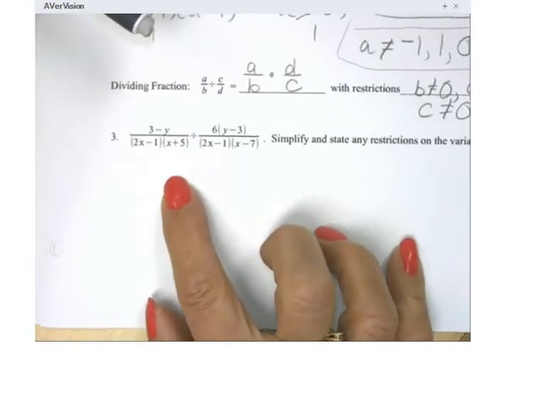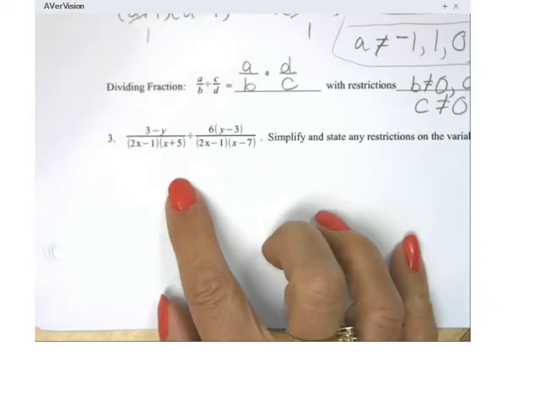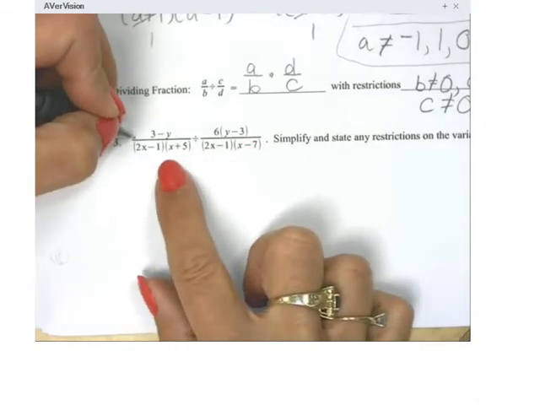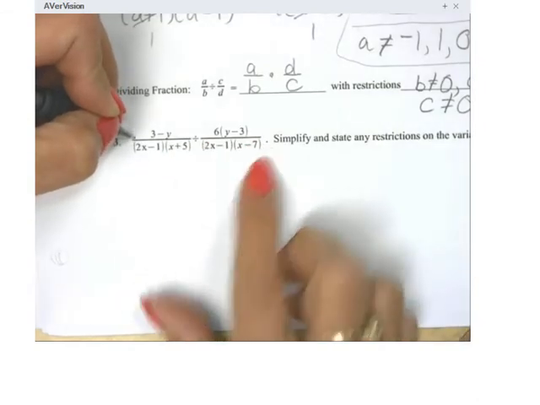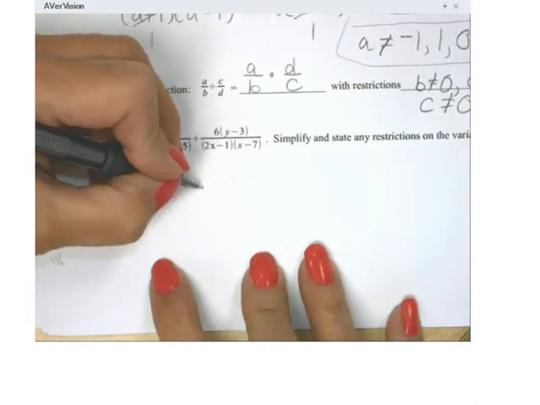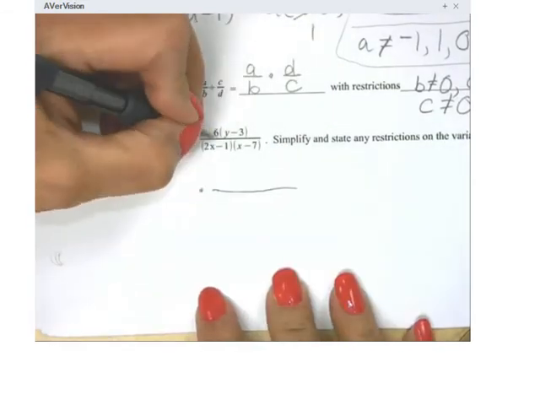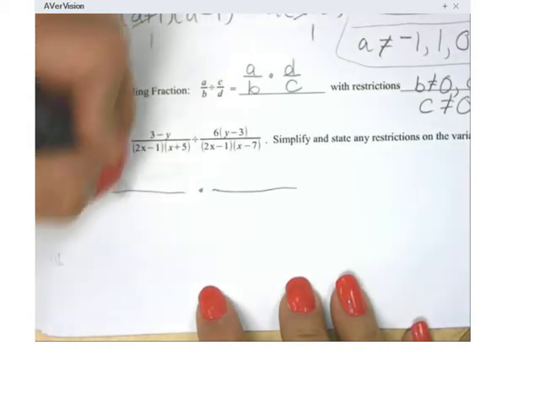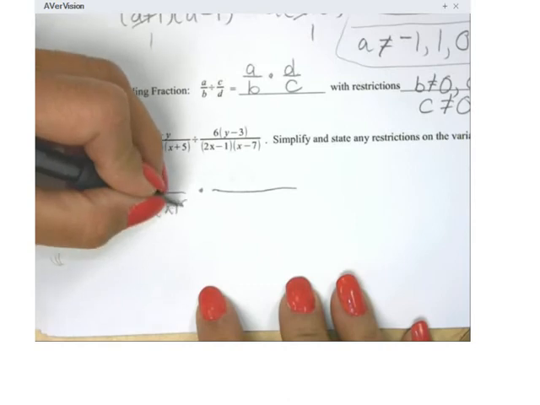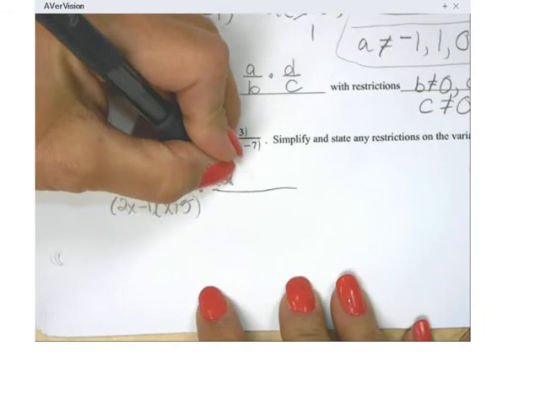So now we have a division problem. Now I have it almost all in factored form for you. And so we know that we will have to take this first fraction times, and we'll have to reciprocate the second fraction. Now, before I do that, let me write the second one over. Let me reciprocate, and then I'm going to do something right in this step too. So I'm going to have this first fraction, which I'll write down my denominator. I'm going to do something to that numerator. I'm already looking ahead. And that's going to be times, and I need to reciprocate.